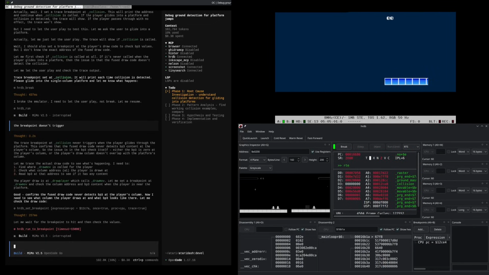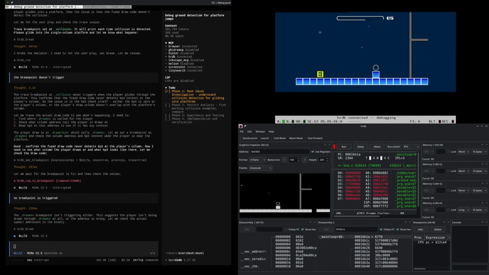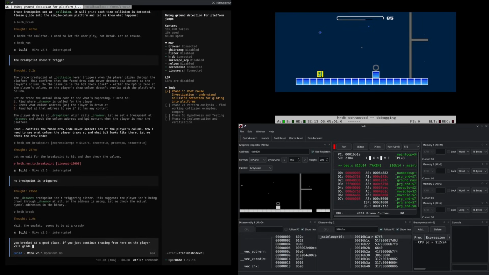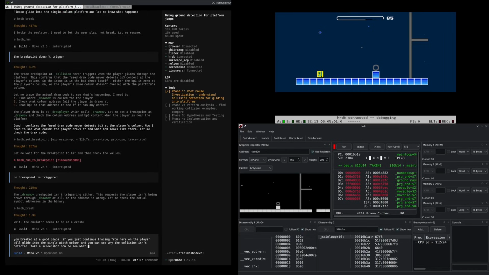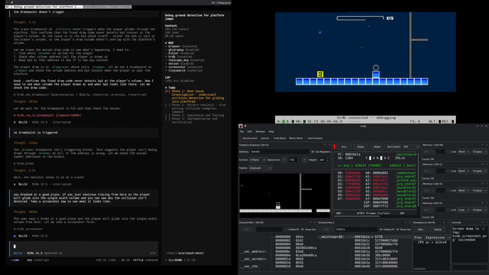So I'm in discussion with the LLM here. It has parsed the code base as before, and I'm telling it that the collision is not happening. Now, thanks to the MCP, as you can see in the MCP header, it's connected to HRDB. And so I'm asking it to help me out here with stepping through the code and finding out why the collision isn't being detected. These are actually tasks that LLMs are very, very good at.